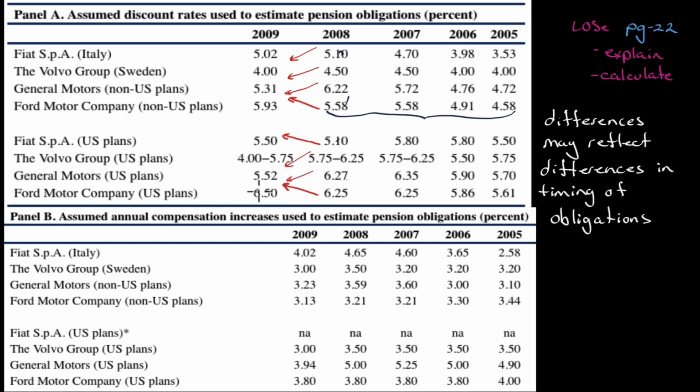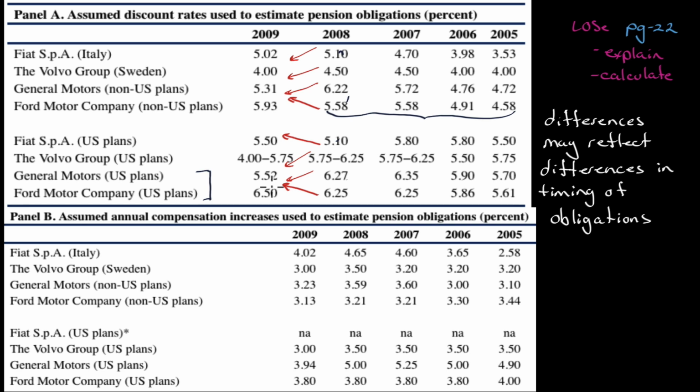Now, if I'm going to compare them and I want to ask questions, I'm probably going to say, well, I think GM and Ford are probably closer together in comparability. Why would, and we look at the GM drops, how much? Almost 75 basis points, really. Whereas Ford increases by 25 basis points. That's a spread of 100 basis points between the two companies on their assumptions. I'm starting to wonder what's going on with Ford.